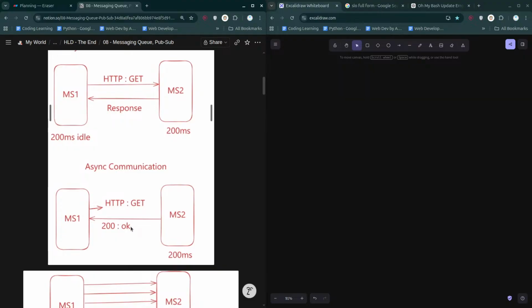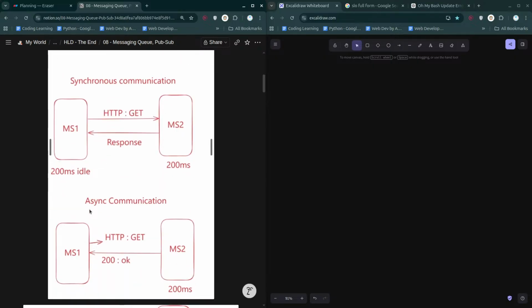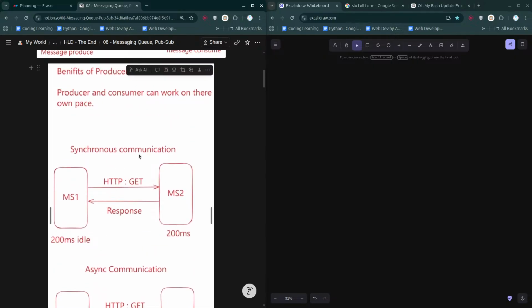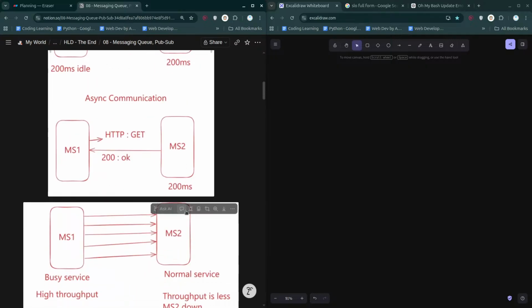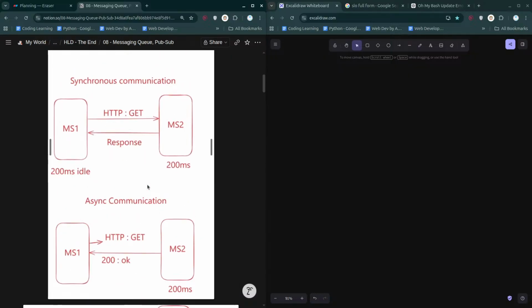Okay, got it. So ultimately what happens, if I'm not wrong, because nothing specific has been mentioned over here, is that if you are directly sending the request, then there are going to be synchronous requests. That simply means once you send the request, it's going to be synchronously processed.